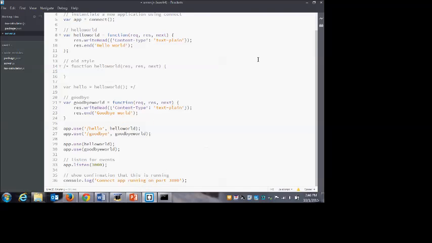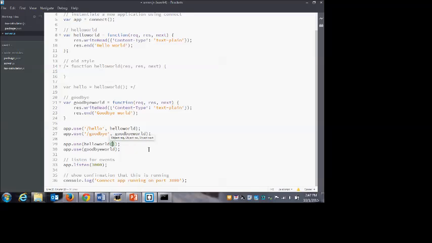So Dee made a good point here. He said in our hello and goodbye, our callback function has these parameters. How come when we invoke the object, don't we need to pass those parameters in? Request, response, and next. The reason is those parameters are built in, they're not self-defined.